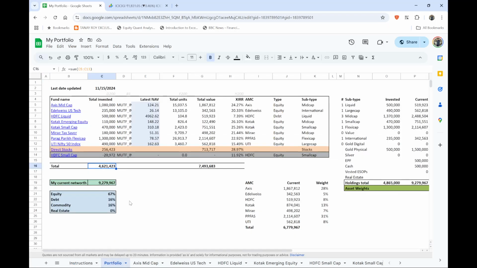And finally, this value is your current net worth, and I have brought these weightages and all over here in the front, so that this is basically the most important stuff for your own portfolio. Whenever you are updating the sheet, just change this sheet manually. The date needs to be changed so that XIRR is correctly calculated. Otherwise, nothing major is the difference. If you just change it to 19th November or whatever date, XIRR values might change. Rest of the things remain same. And just keep in mind to follow the format of month, date, and year.